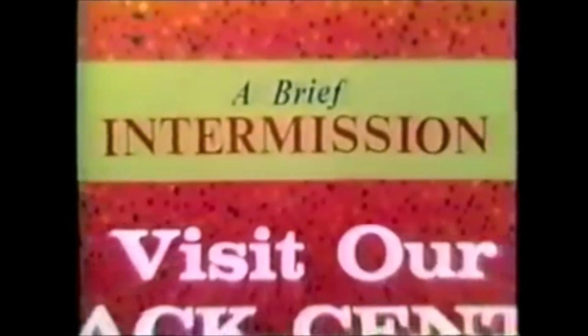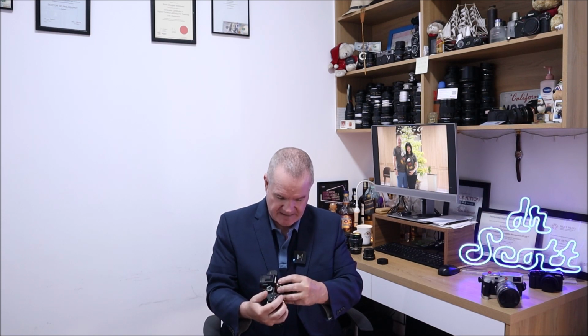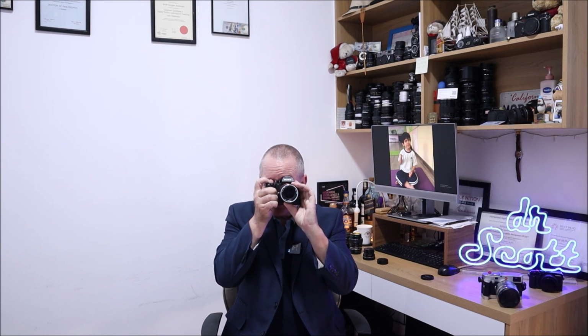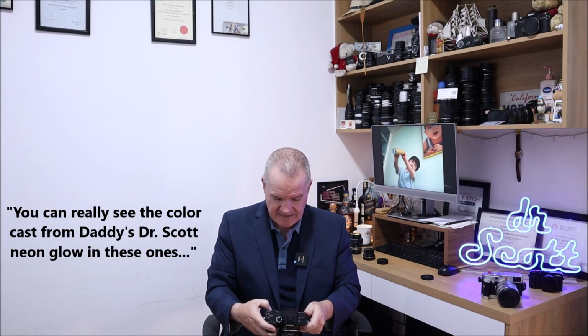And now for something completely different. Hold on, time out. I have the adapter on here. Makes it a little easier to use the lens, since obviously a Leica mount is not going to fit on my Sony now, is it? Okay, make sure wide open. All right, so this is the 40 millimeter Voigtlander 1.2. All right, there. And 1, 2, 3. All right, so that was the Voigtlander.